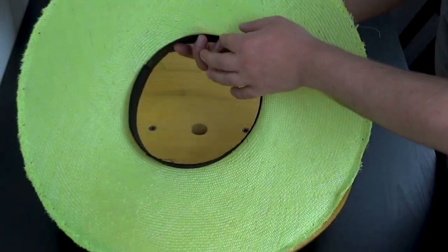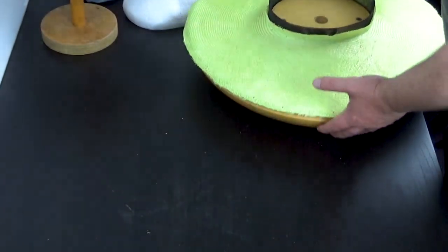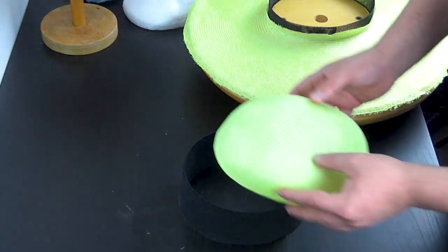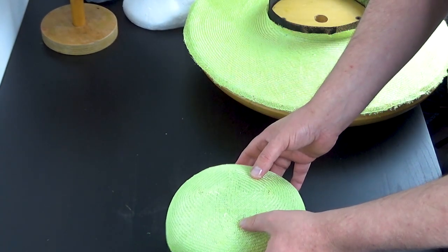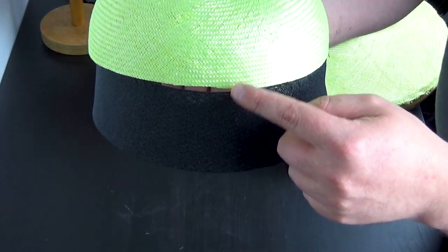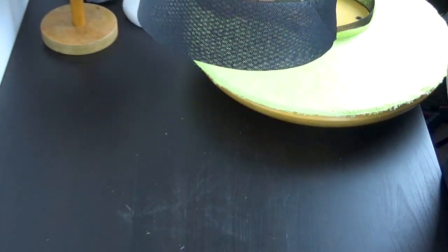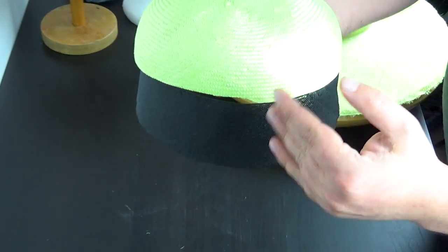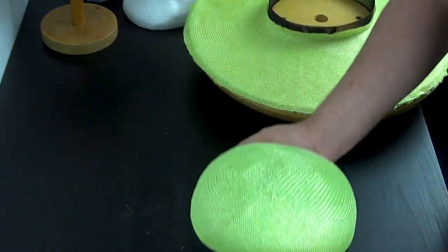When you're sewing this down, make sure you sew about five millimeters above the bottom because if you look, you want to sew five mil into this section here — it gives you enough space to put some petersham around. With your tip, the wired edge here — you want to sew this edge to this edge using very very loose stitches, enough to hold it but not strong enough to pull on the straw because you're going to start distorting the shape. Sew these all the way around.